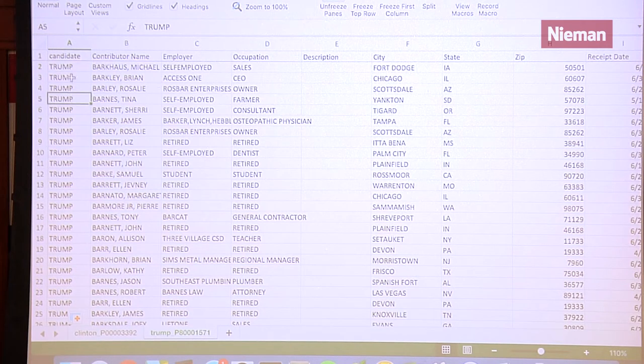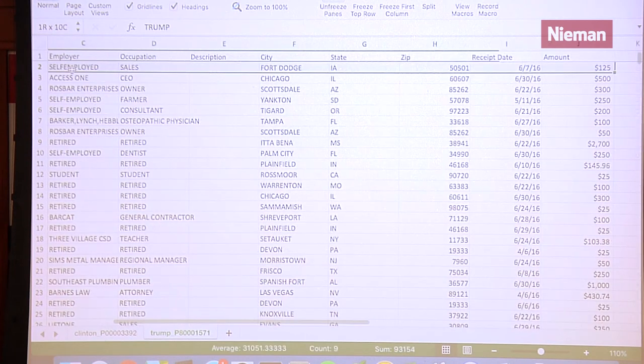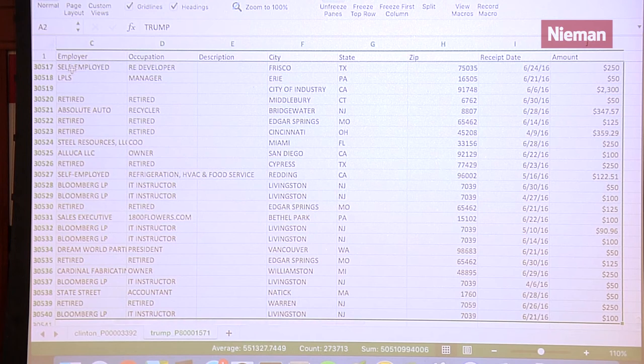So we're going to start by coming over to the top Trump cell. That's A2, so you see that highlighted there. And we're going to do Command, Shift, right arrow, and hit that a couple times until we pop all the way over to the amount. What Command, Shift does: Command still jumps you around the sheet, and Shift is just going to hold your highlight. Okay. So we should have something that looks like this. Now if we hold down Command, Shift again and just hit the down arrow, we're going to capture all of our data at once. We're highlighting everything, all 300,000 plus rows.